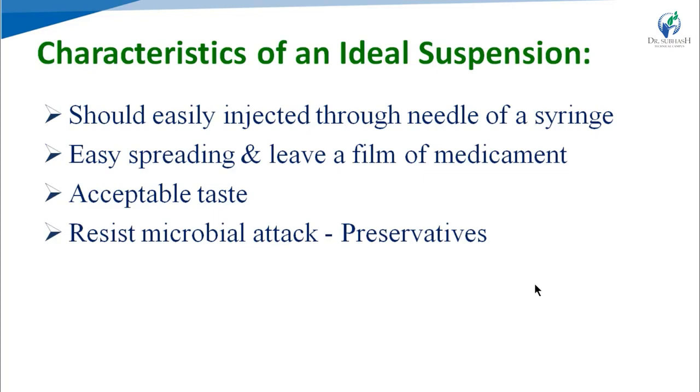So once it forms a film, we can easily know where we have applied the product. Then the next one is acceptable taste. If we are using the suspension as an oral product, then it should have an acceptable taste so that patient acceptability is raised. And if we are using it for a pediatric dose, then it should always be good in taste and good in flavor.